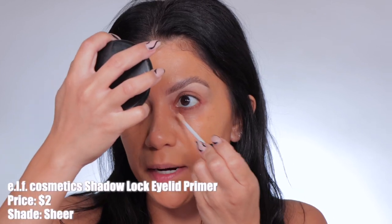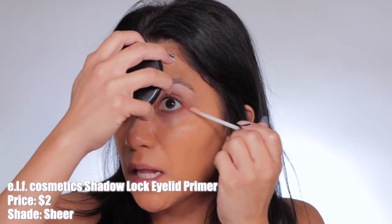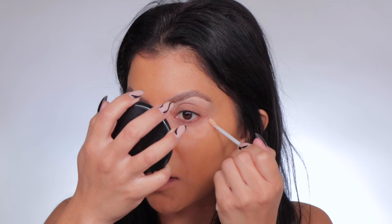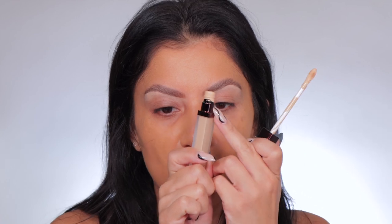Day number two — because we had creasing and a lot going on, let's use my under-eye primer to prime the under eyes. This primer is going to help the concealer not crease as much and to kind of stay put. It has a little tint that already gets rid of some discoloration. You have to work fast because it is sticky and it kind of dries down fast. I like to blend it out with my finger. Was this messy the second time — did I accidentally buy an open one? Who knows.